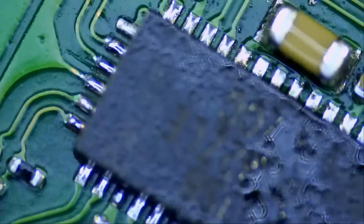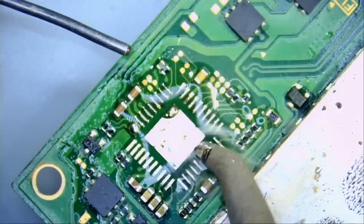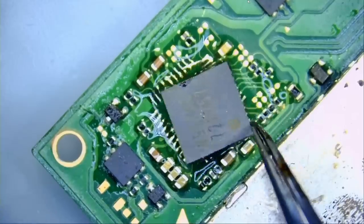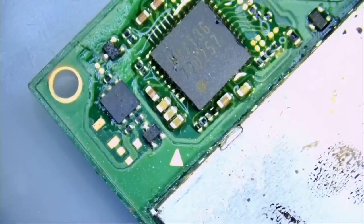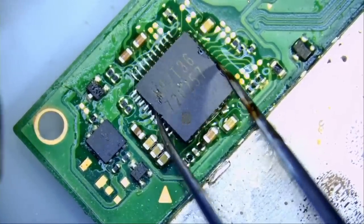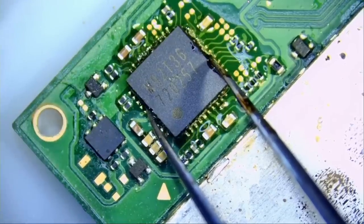All right, so the chip is soldered on. Very nice. Let's go ahead and do the M92. And we're going to be using a new M92 chip, just in case. And we also used a new P13 chip. I do not want to have to go back and forth. Maybe the P13 chip was affected because of the short. Maybe our M92 was affected because of the short. So let's just replace them. We already did with the P13. And this is a new M92 chip.